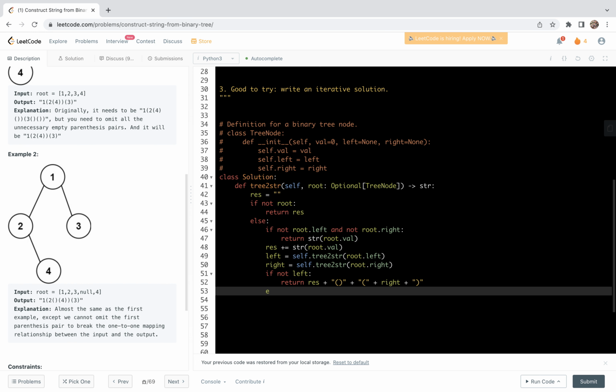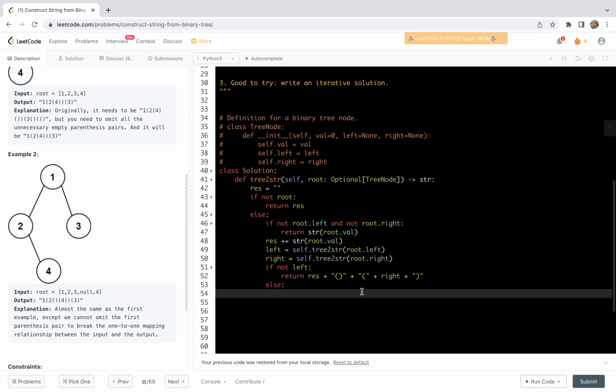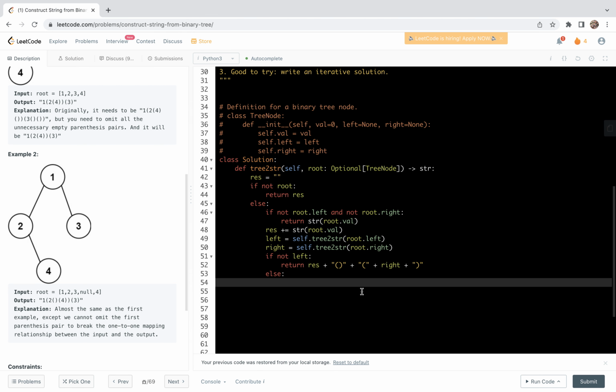In the other case, we have a left. Then in this case, we should return result plus the open parenthesis plus left plus the closing parenthesis, then plus this one, plus right. So that's it.